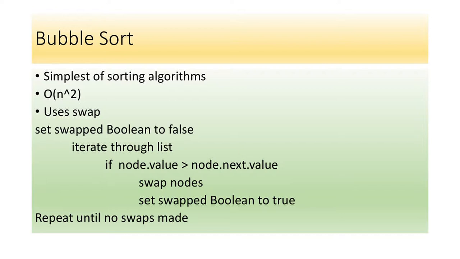You look at two different things that are next to each other, and if they're out of order, you swap them. And then you move on to the next one and you swap them. What that does is it has a tendency of bubbling. It bubbles different objects that need to be at the top of the swap to the top. And by nature, the ones that need to be at the bottom of the sort order will end up at the bottom.